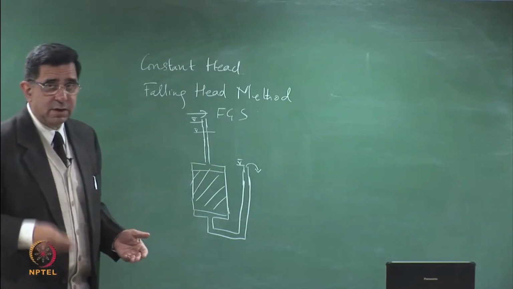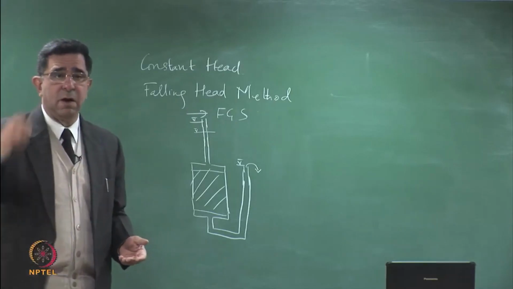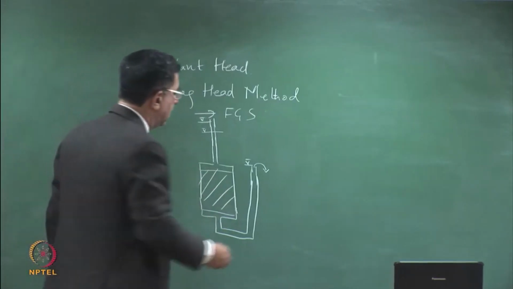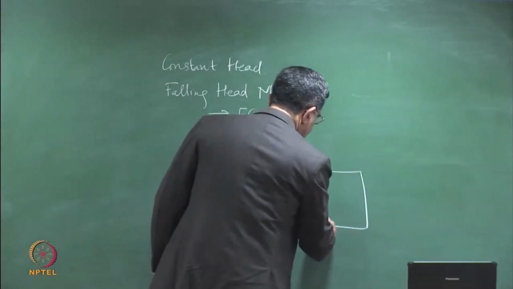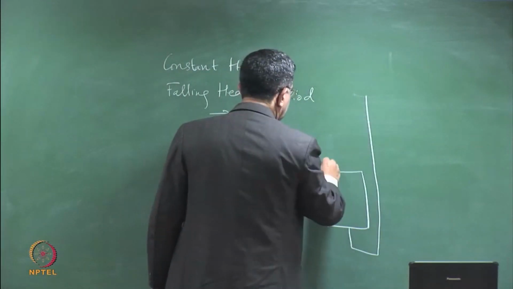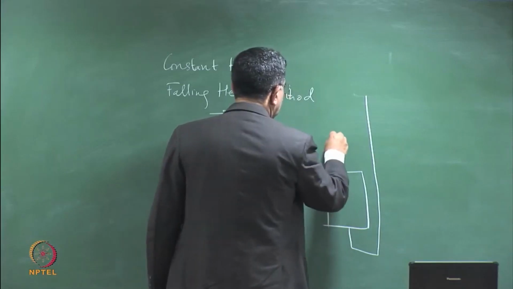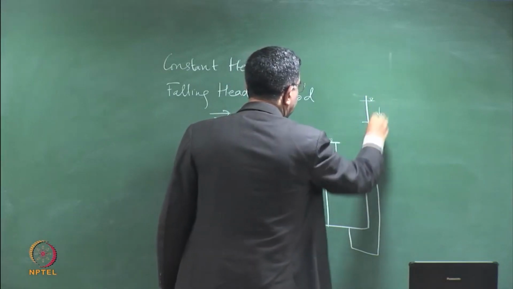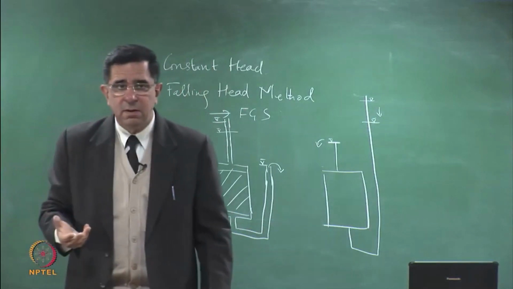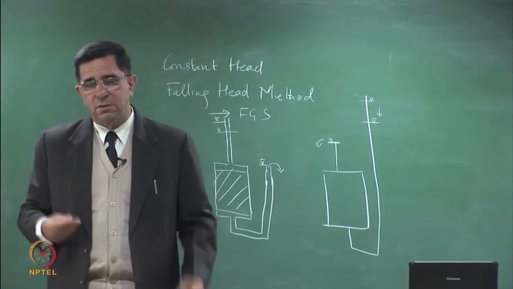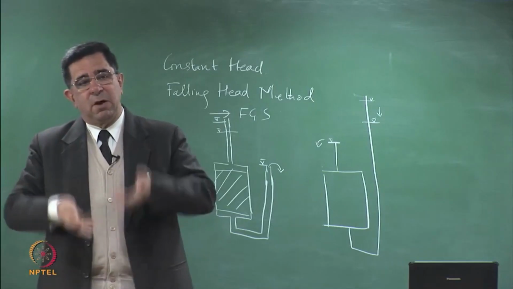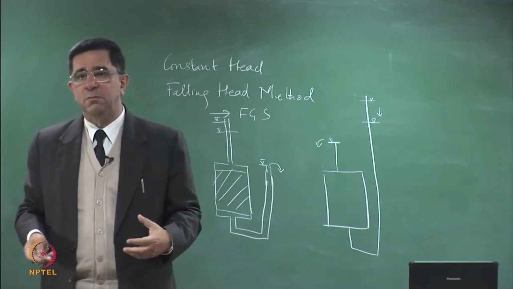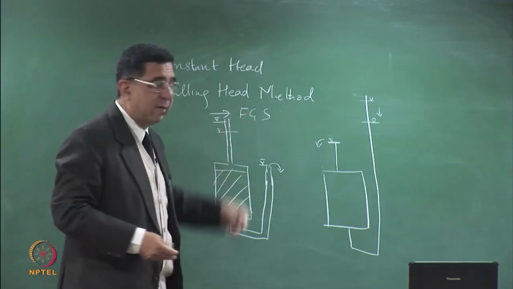The other way, and the better way of doing it, is to push the water bottom up. That means keep this higher and this lower. The reason is, whenever you are trying to extract air from a sample, it's better to push the water bottom upwards, because air being lighter than water will come out at the top. You put water at the top and try and push air downwards, it resists being moved downwards. So this is another arrangement.